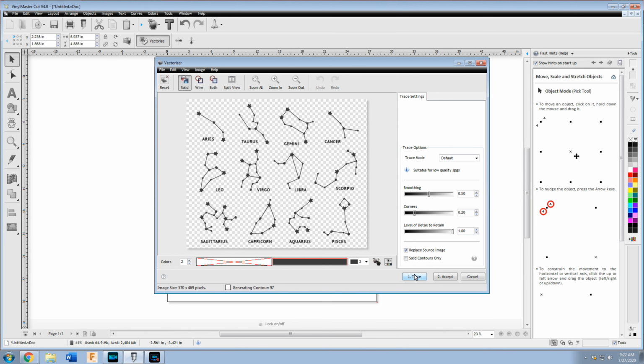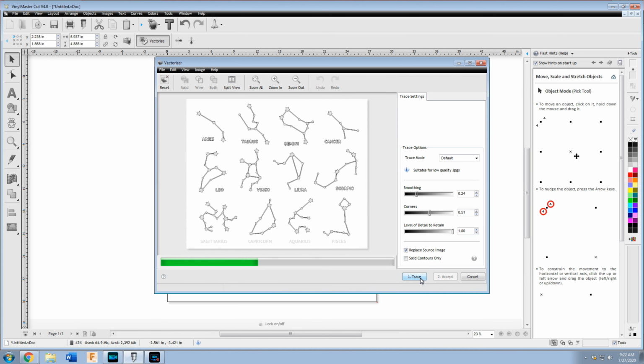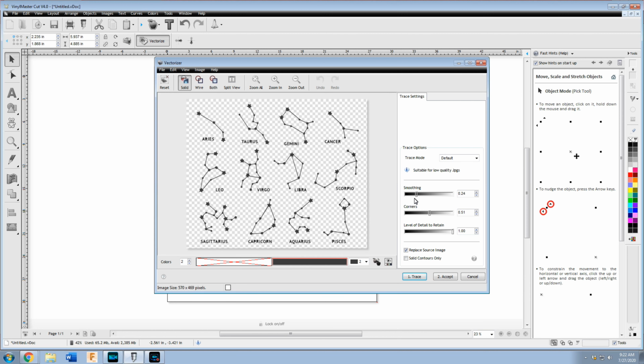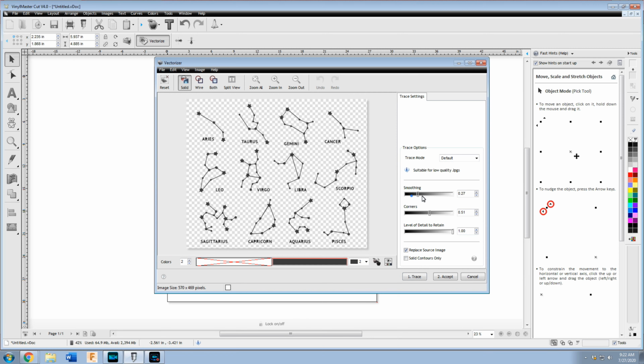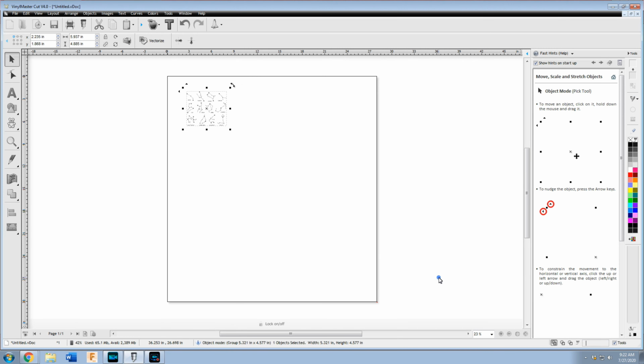I'm going to even bring it down farther and see if that looks better. I just don't feel like I'm happy with how that looks. That's pretty good. Smoothing. Let's bring down the smoothing so they are a little bit sharper. Okay, and then you're going to accept it.